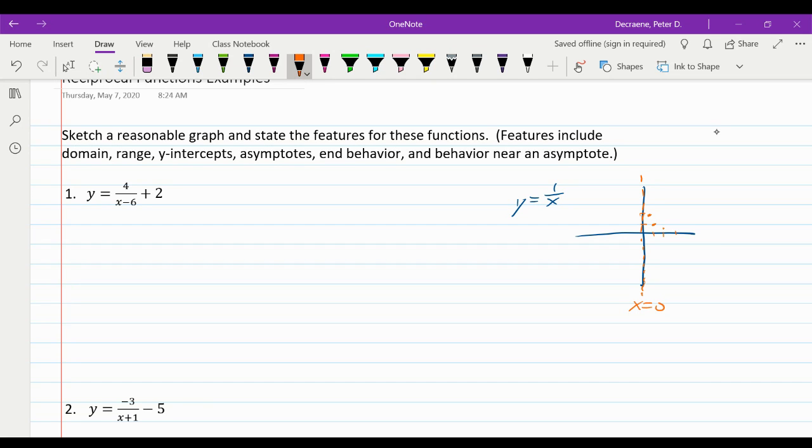So the graph gets closer and closer this way. So the graph itself looks something like this. And if x is negative, y is negative, so it looks like that. So the graph comes in two pieces, even though it's one function, and there are asymptotes at x equals 0, because x can't be 0, and y equals 0, because I can't do 1 divided by something and get 0 either. So that's the basic graph.